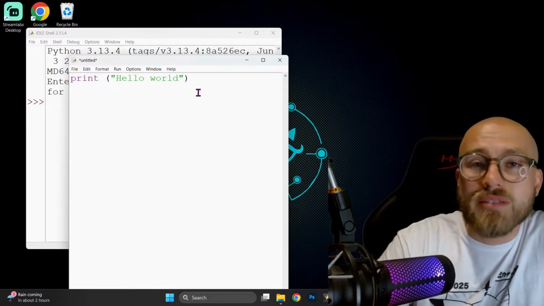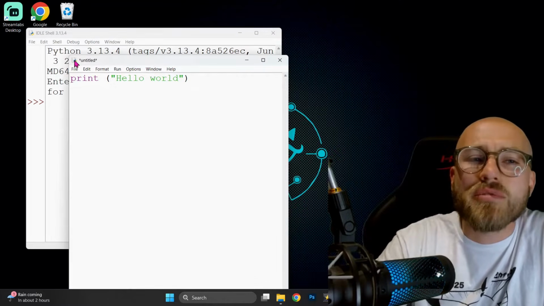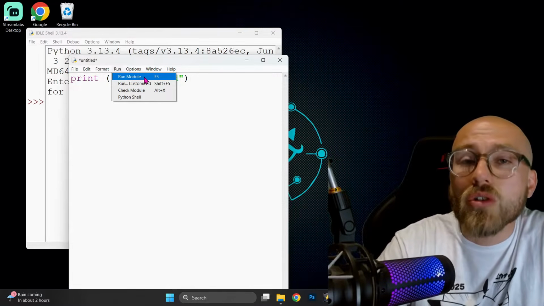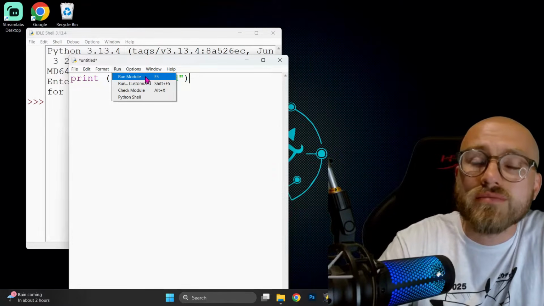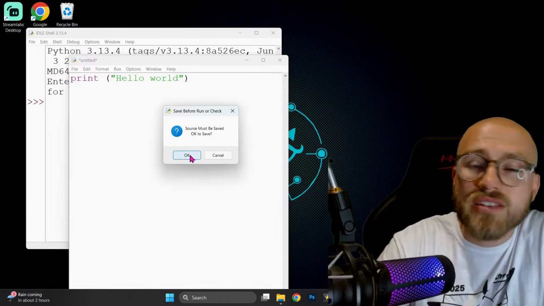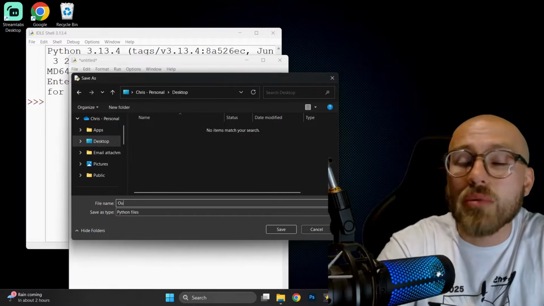So if I want to test my program now, I'm going to need to run it. And you can see that I've not saved it yet, which is why it says untitled at the top here. So I'm going to click on run and then run module, or you can do F5 for short. It is going to ask you to save. Save it anywhere you want, documents, desktop, wherever you can find it easily if you want to carry on the same one. I'm just going to call it outputting information.